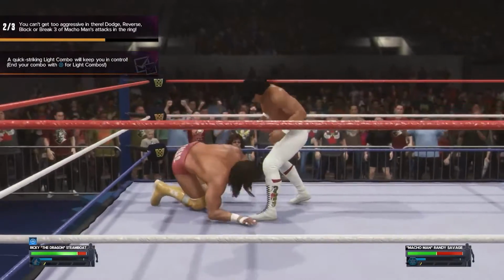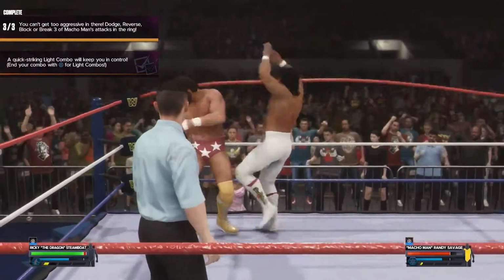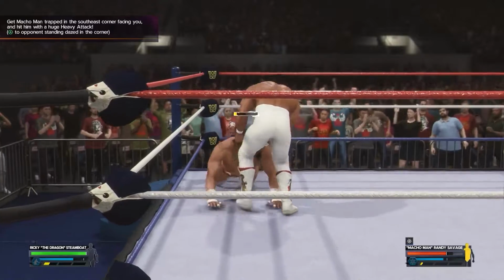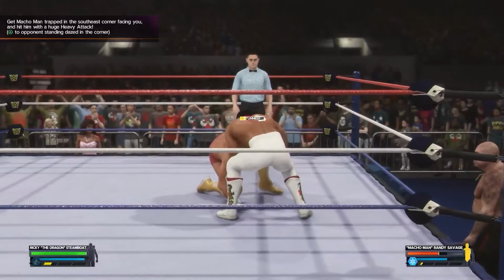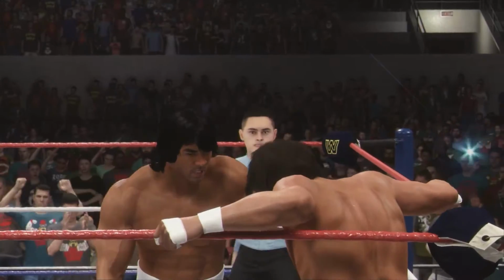Then you've got to do a light combo. Easy way of doing this is by going into the pause menu and looking at the combo list. You've obviously got to hit the combo correctly and it will come up complete. Next up, you've got to heavy attack whilst the opponent is standing dazed in a corner. So this one is just simply putting him in an Irish whip, getting him into the corner, and just starting A. That will start the first cutscene, and we can go through.